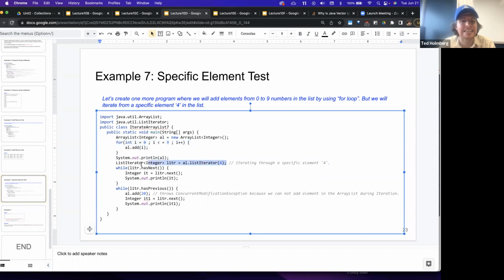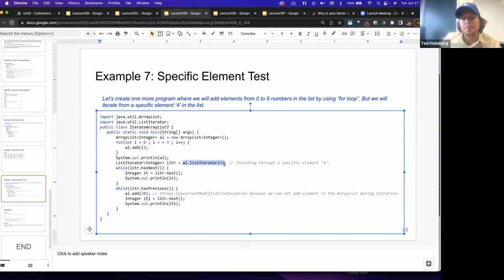We'll create a ListIterator. So notice this is the first time you can see that we can also put a numerical value, an integer, into the method that generates an iterator for us. And if we put a number in there, it'll actually start the iterator at that index.